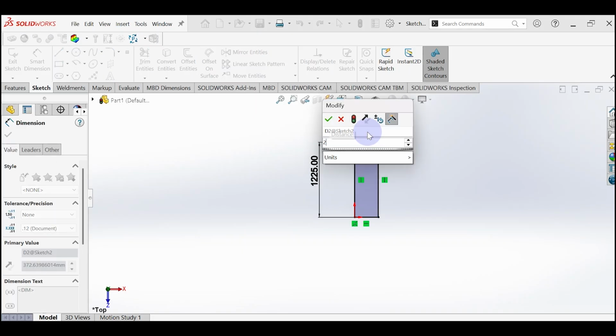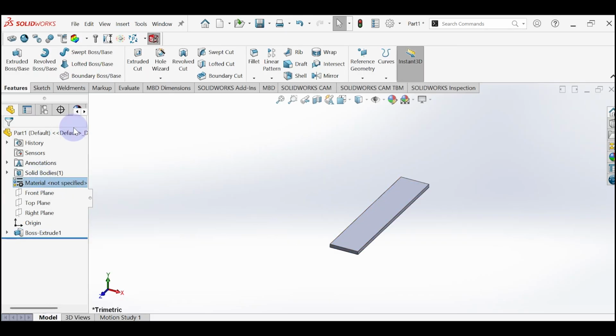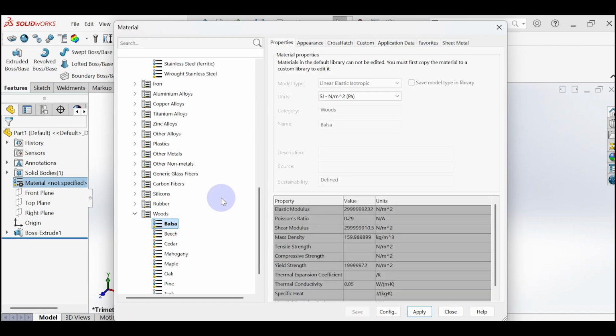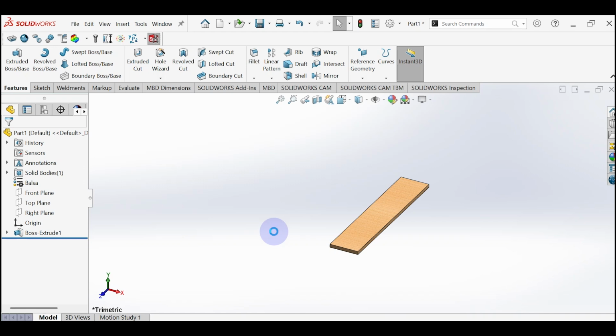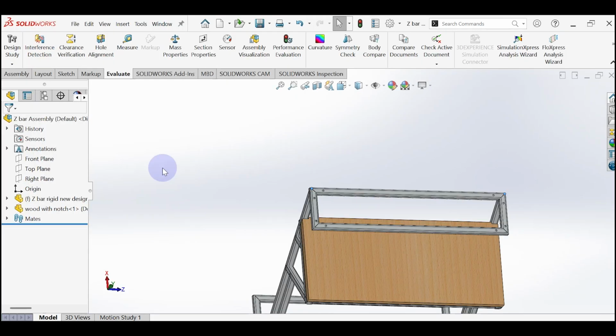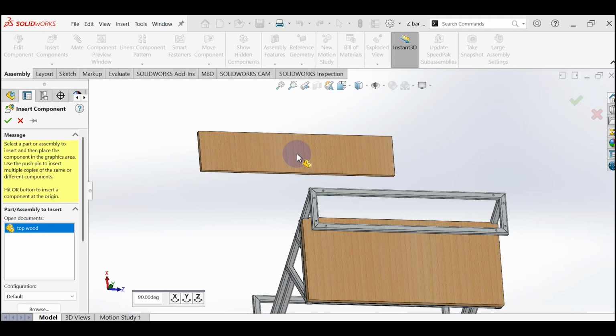So after modeling it, I save as a part, add dimension, save as parts, and then apply materials, save as parts, and then I bring it onto the assembly and repeat the same steps.